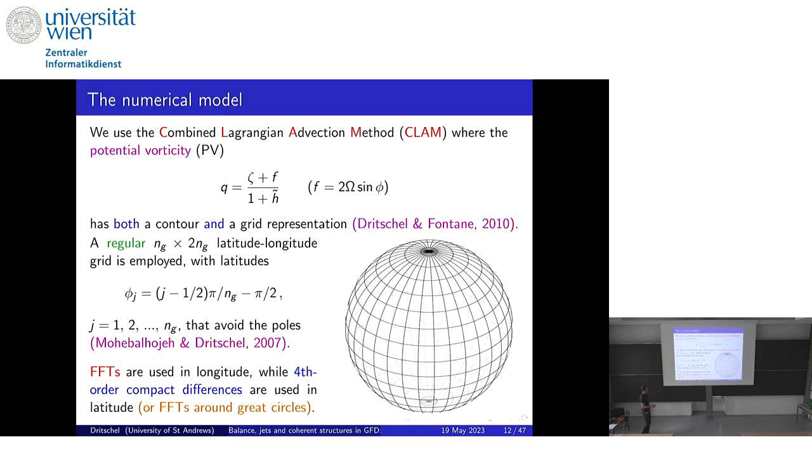This technique is nice because in longitude, along these latitude circles, you can use the usual FFT. Fast Fourier transforms in longitude are really convenient. And if you go around a great circle, it's still a circle, with equally spaced points, so you can use FFTs there too. What's nice about this method is that you can use these fast Fourier transforms in both directions. Of course, you only use half the number of longitudes to do that, but it's convenient numerically, and you get high spatial accuracy because of that.